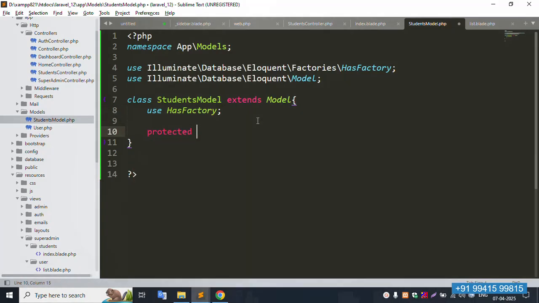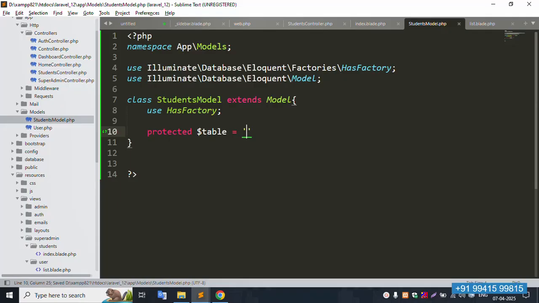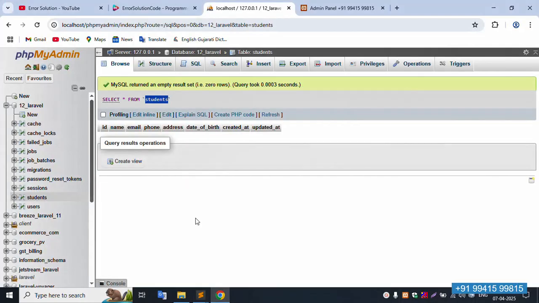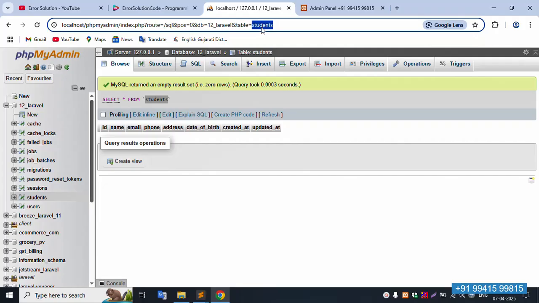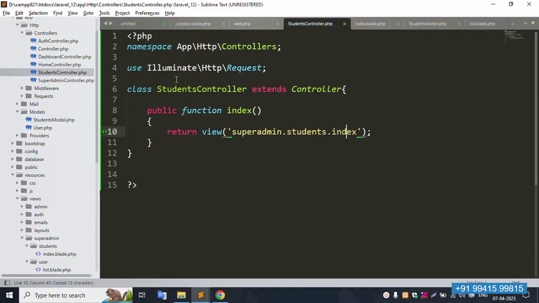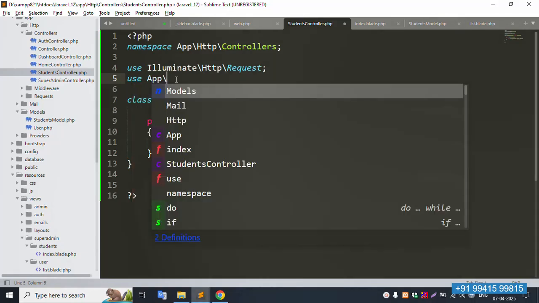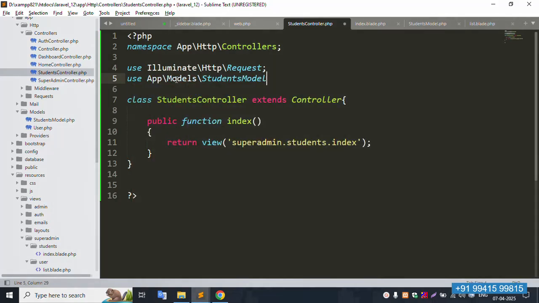Protected $table is equal to the table name, student name. See, the same here, the student name is available, table name is student. Close this, working fine. Let's copy this name, use, inside this include, use App Http Model, and paste here.